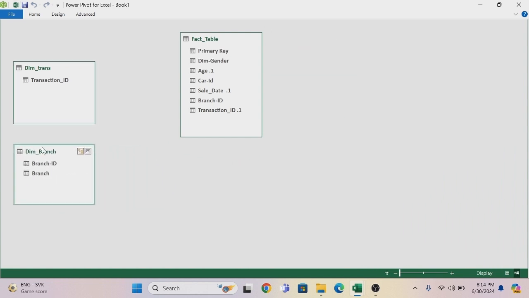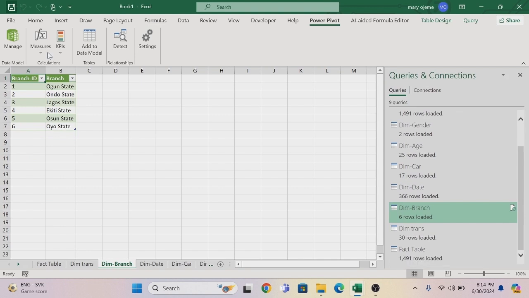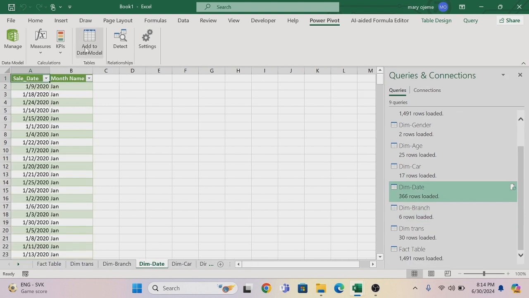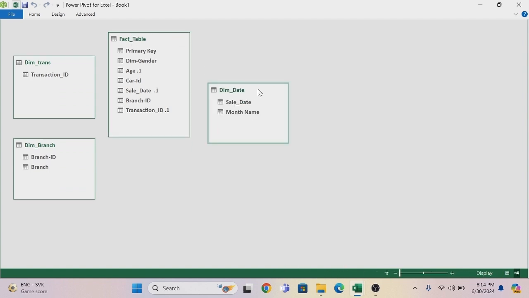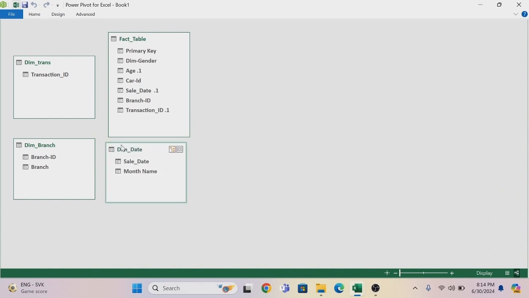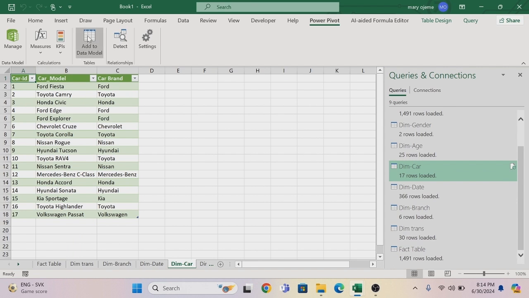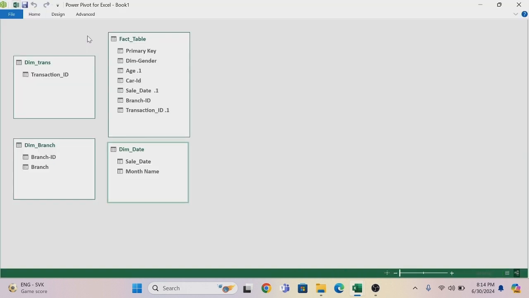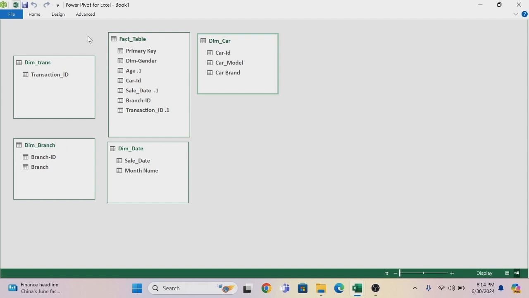Okay. Yes, let's go back. Okay, let's arrange this well. Okay, so go back to Excel, click on dim dates, add to data model. Okay, go back to Excel, click on dim car, add to data model. Go back to Excel, let's click on dim age, add to data model.